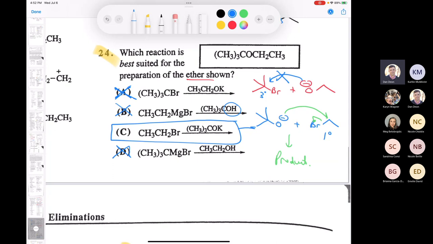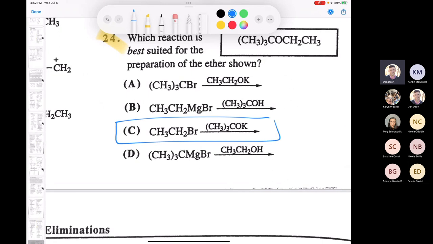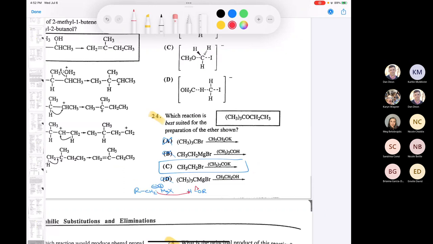With B and D, all they're saying is you're taking a Grignard. In C, so the answer was this. But anyhow, in D or B, the reason those won't work, if you take a Grignard, so let's say you had something like this, remember that you can draw the Grignard where you have a positive charge here and a negative charge here. Well, if you combine that with an alcohol, and this is something that we looked at earlier on, all it does is rip the proton off, okay? So you end up just making an alkoxide. So it doesn't do any kind of substitution. A Grignard is also a good base. So there we go. Okay, let's try another one here.